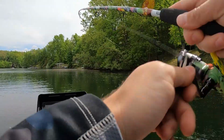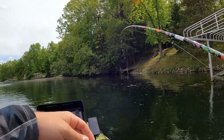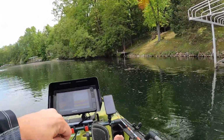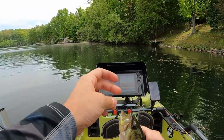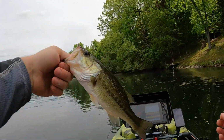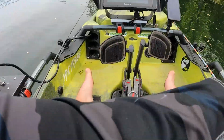Oh, got him. Bass. You guys hear the grinding of this rod though? Or this reel? Oh my gosh. It's fighting that light really well. There we go. Splashed everything. Not a bad little bass. Not a bad little bass on the crappie tube. Let's do that again. That was fun.